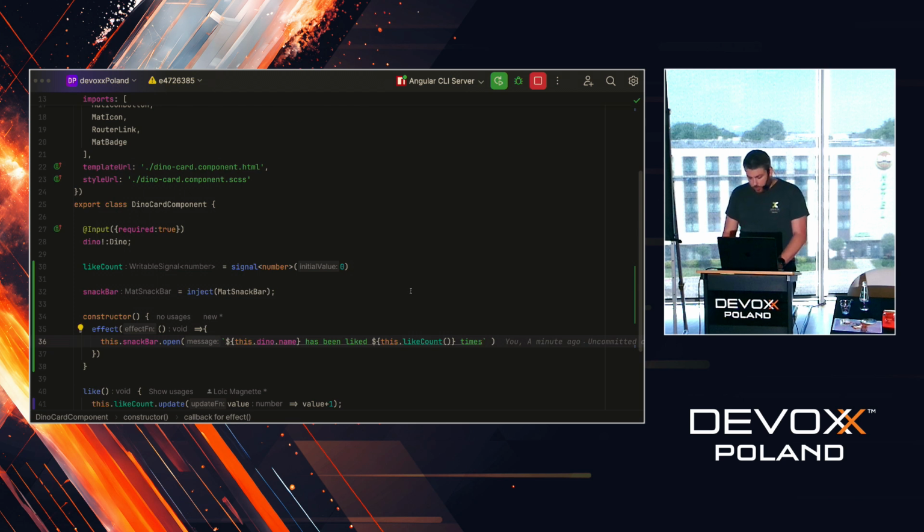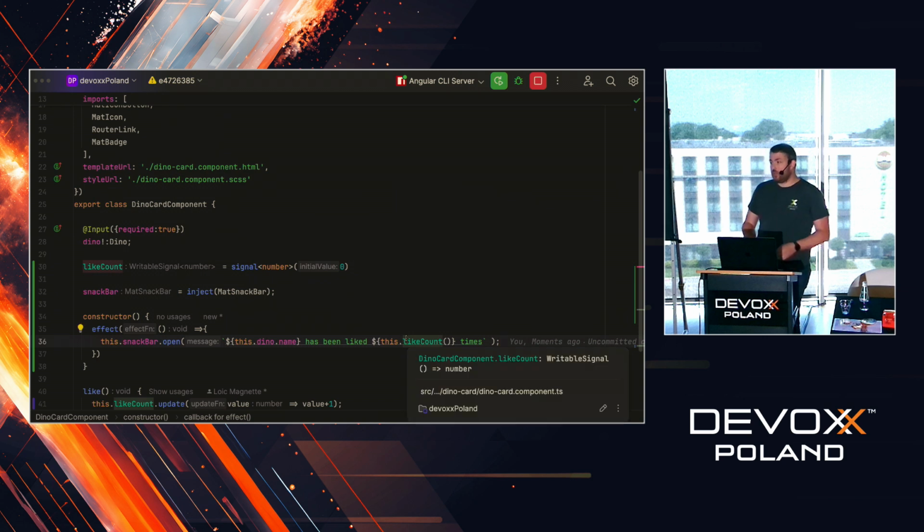But there is some caveat with that. Of course, if you put more than one signal, it will trigger in any case where one of the signals is updated. But if you put some if-else condition in there, and for some reason the condition goes false, and you call the signal just in the if body, the first time it's going to work properly, but the next time, because it's false, it will not trigger and you will not get this update, so you need to be careful.